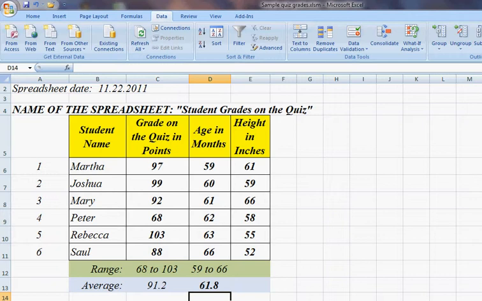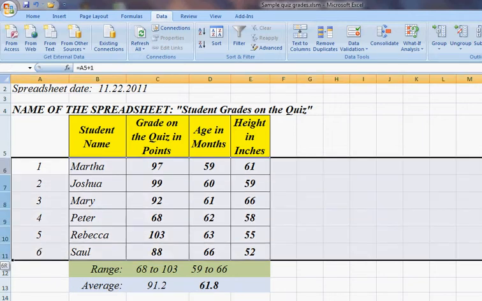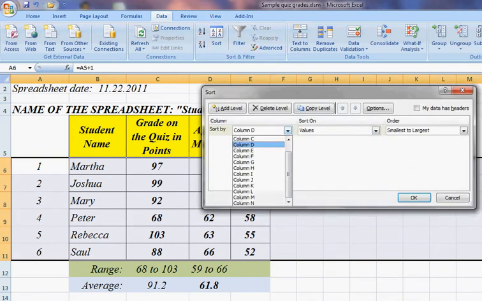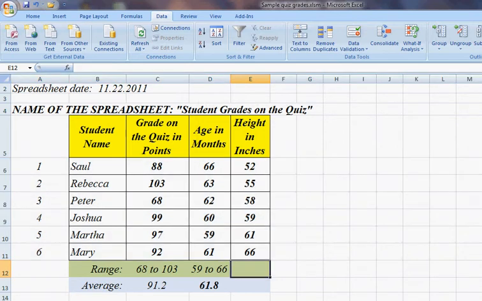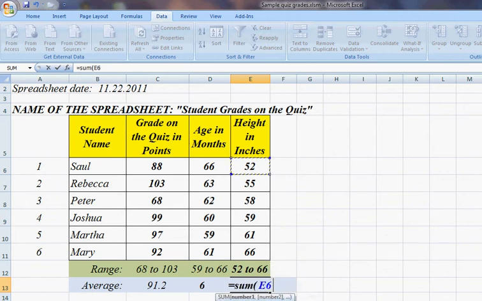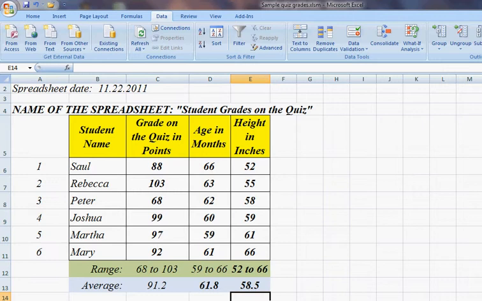What's their average height? And what's the range of the heights? Well, let's resort again. This time, same 6 rows of data. Sort, only this time let's sort by column E, and I find out that the height ranges from 52 inches to 66 inches. What's the average? Well, let's find out. We say to Excel, please make this cell equal to the sum of all the heights, close parenthesis, divided by the number of heights. The average height is 58.5 inches.